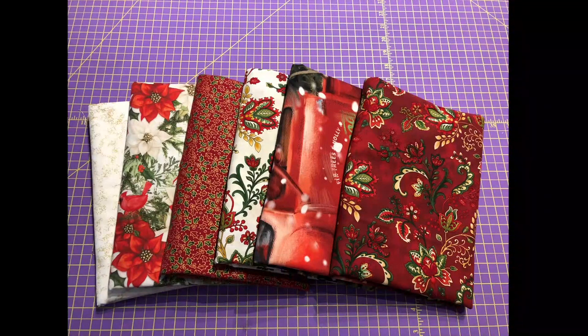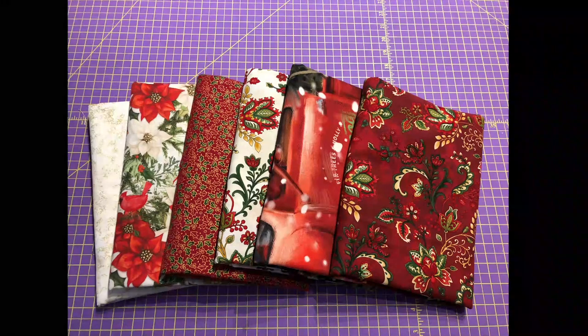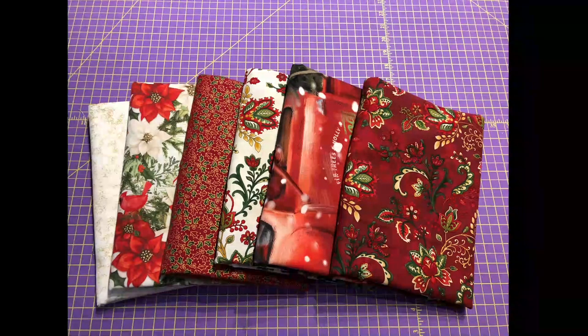And I think I bought 2 meters of each. Yeah, I did buy 2 meters of each, because that's usually what I do with fabric. And one of them is a panel. That one, the second one from the right end there, that is a panel. And panels, I've come to really love panels, because if you want to make a quick gift quilt, a panel is the way to go. But these will be in my stash for Christmas next year. And yeah, so that's one thing.